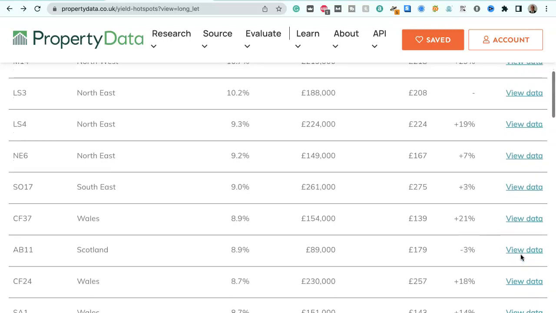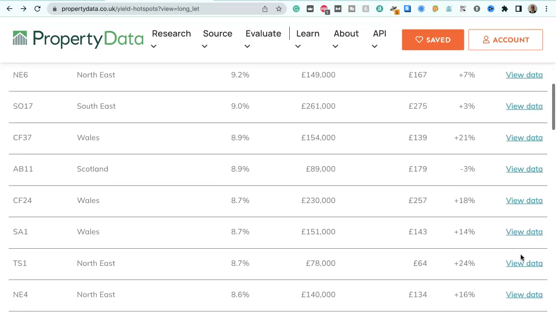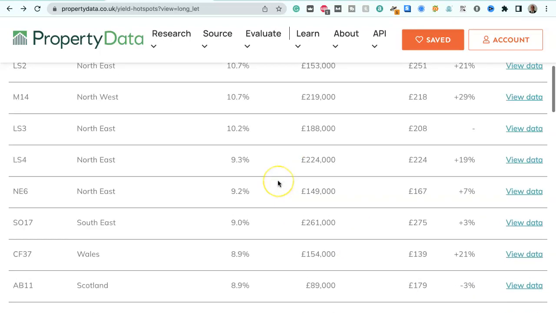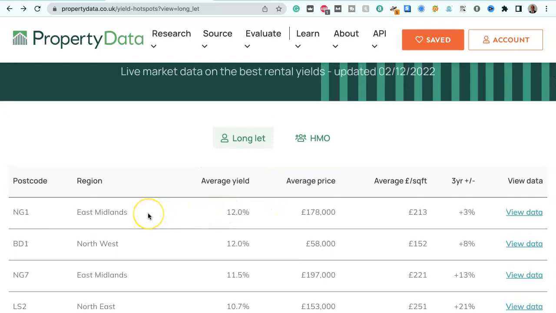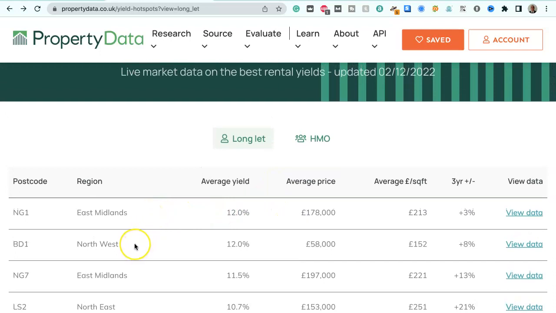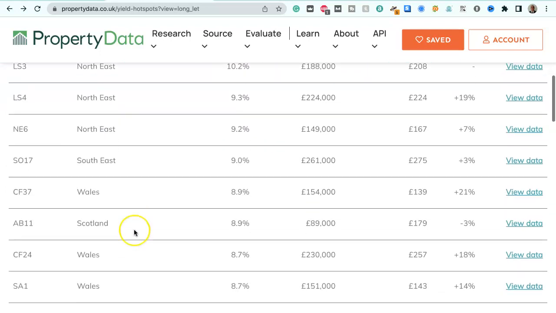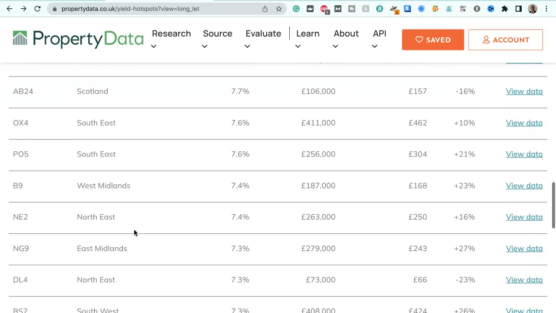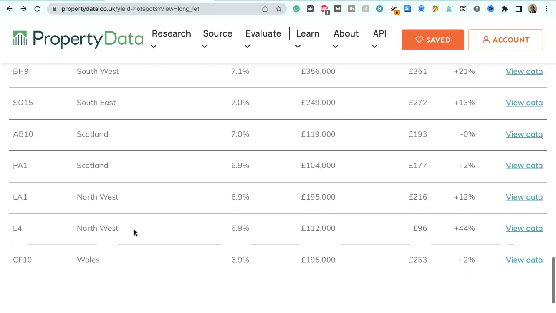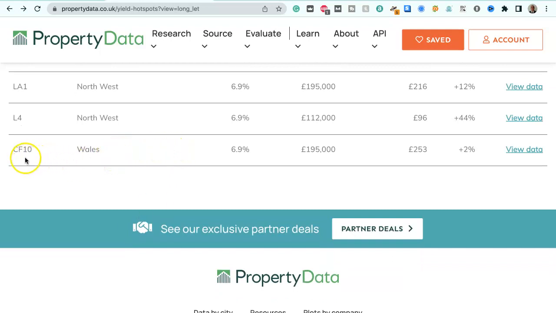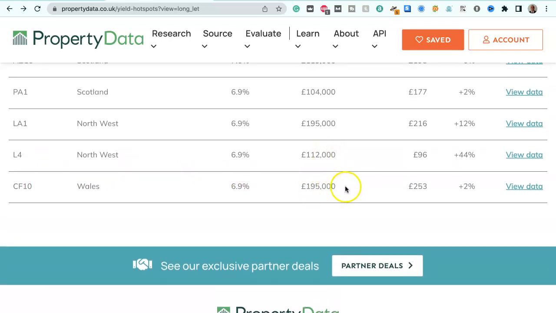So we get this listing from property data, and it goes all the way from 12%, the highest, which is in Nottingham and Bradford, right the way down to CF10, so that's Cardiff in Wales, 6.9%, with an average price of £195,000, price per square foot £253.